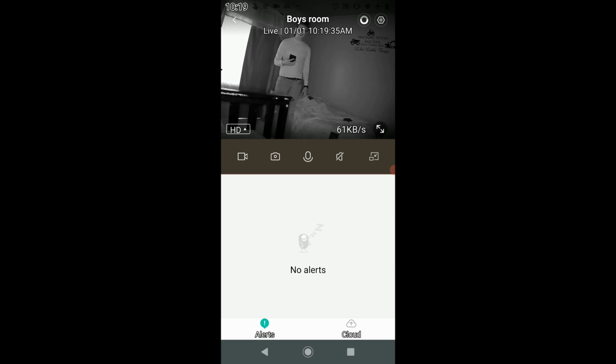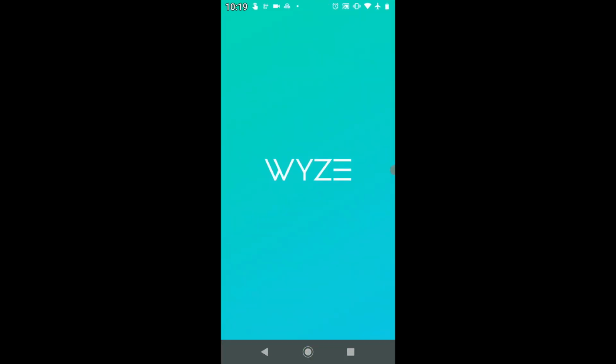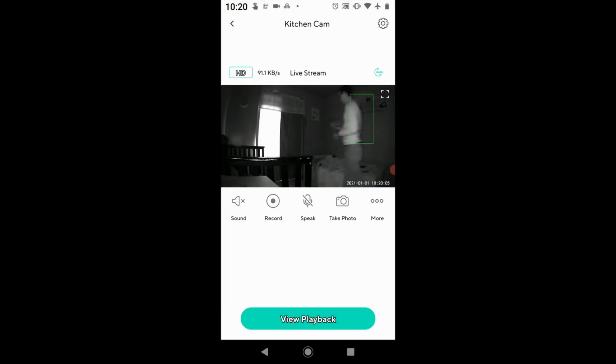So pretty clear still. I'm probably 6 feet from the camera there, and it does a pretty good job though. You can still see pretty clearly what's going on even in the dark. Let me show you the same thing on the Wyze camera, the one that's sitting right next to it. So again, here's the dark mode on this one. I've got it set so it puts a little box around any movements. That's why it's doing that.